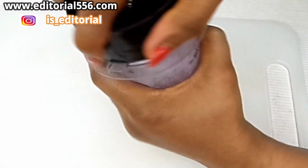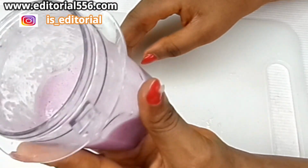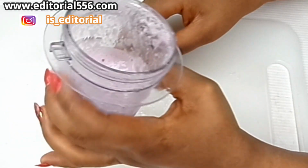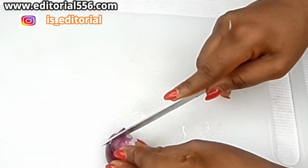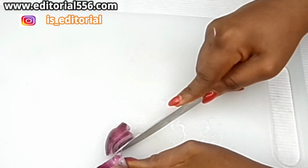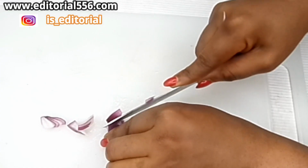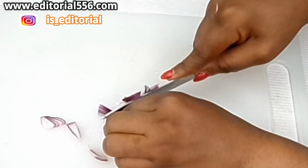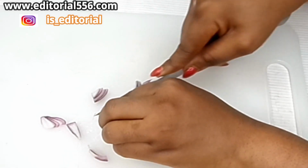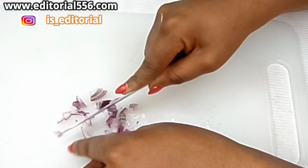Okay guys, so this is it, and we're going to keep this aside for a little while, and then we'll prepare the second method. The second method is the one you can just make and take all. So you have to cut it in very tiny pieces.